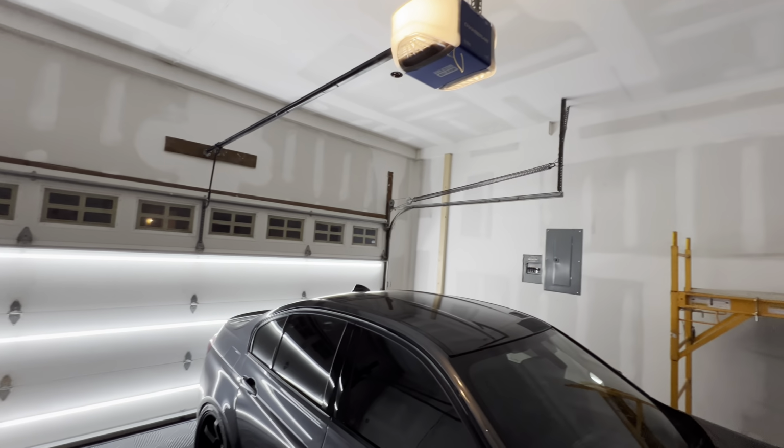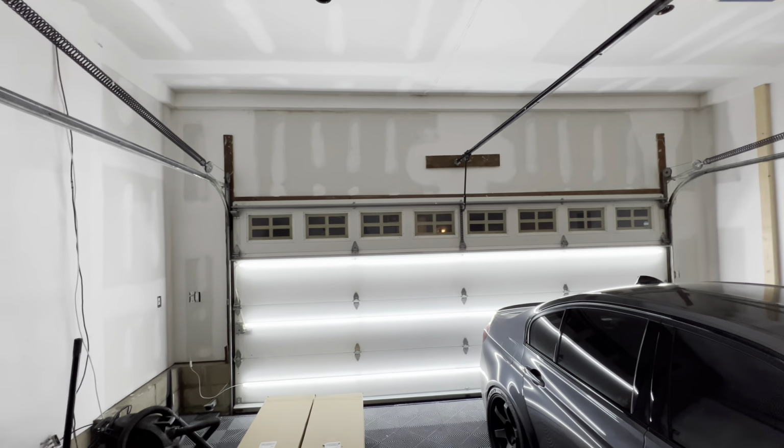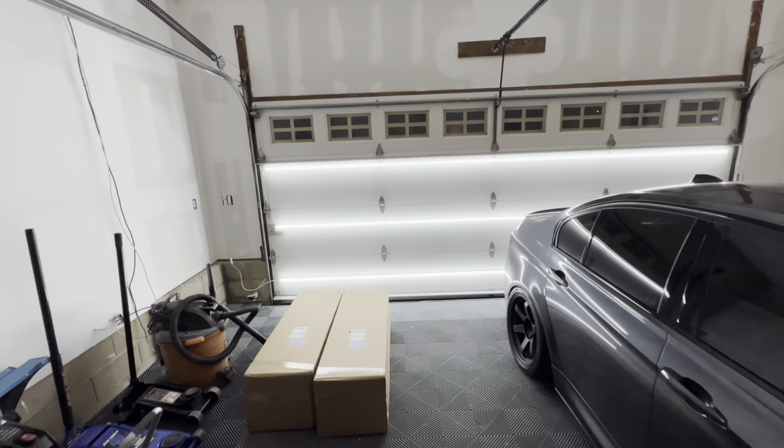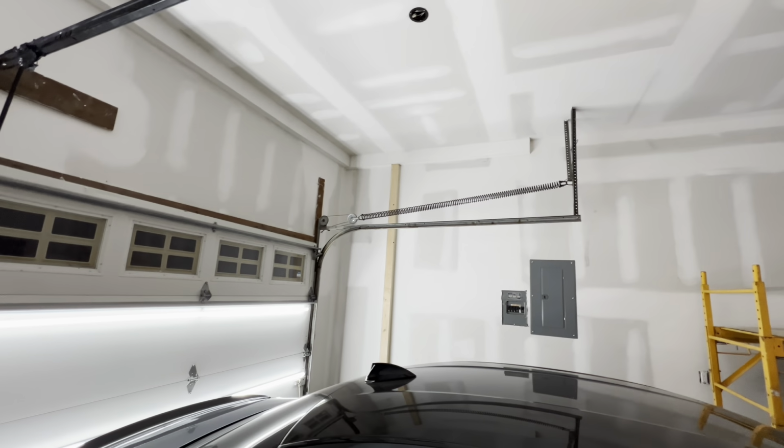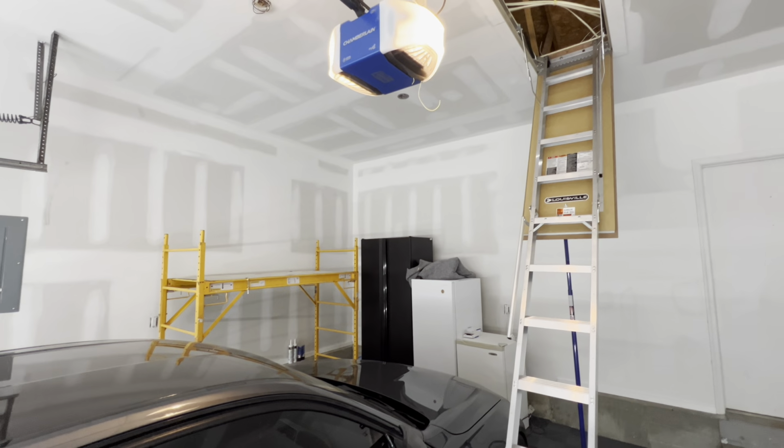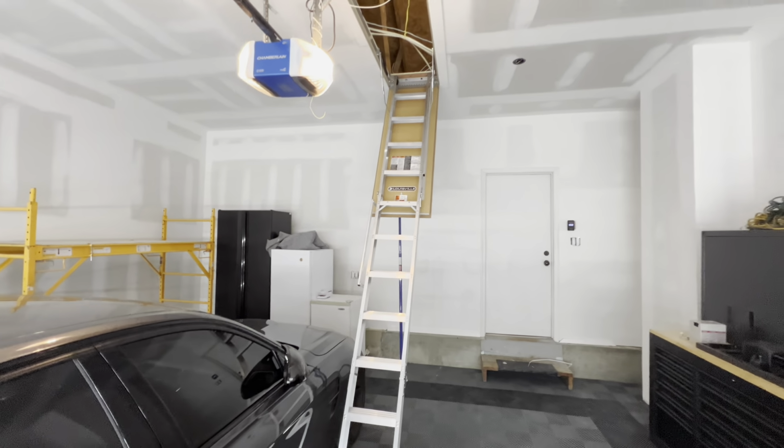But I don't want to make this too long. I just wanted to show you guys the updates that they did. And then tomorrow I'll show you the full cleaned out, ready to go, ready to get my hands on it phase. And then we'll wrap the video up there. So I'll catch back up with you guys tomorrow once everything's cleaned out and it's ready to go.